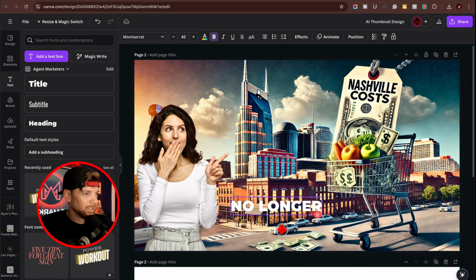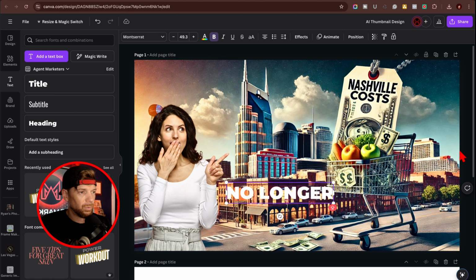It's funny. So I can put it up here. I can put it down here. I really don't want to block a lot of the city skyline with it. So I'm actually going to put it right here in the middle. I don't care about the road necessarily. Think about what really stands out right here. I'm giving them Nashville in the background of this. So, okay, it's relatable. It's the city. It's what somebody on YouTube was looking for. And then cost of living, right? So then we have the grocery cart and then the price tag with the dollar bill in there. I like that one a lot.